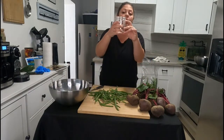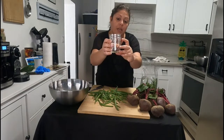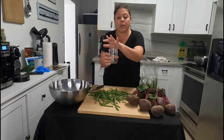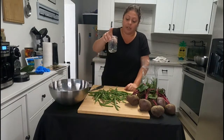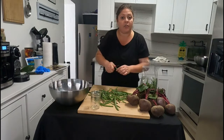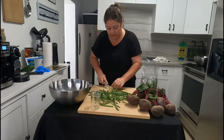And I'm going to fill it with water within 1 inch of headspace. So we're going to leave a little bit of headspace in this jar without any water. I'm going to put the lid on it, put a band on it, set it aside, and once I have enough, I'm going to put them into the pressure canner, and we'll go over that in a little bit.